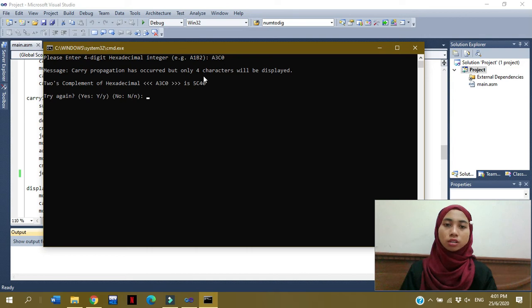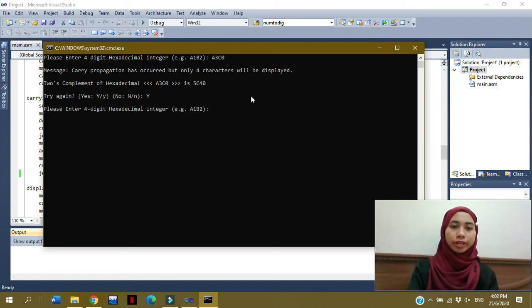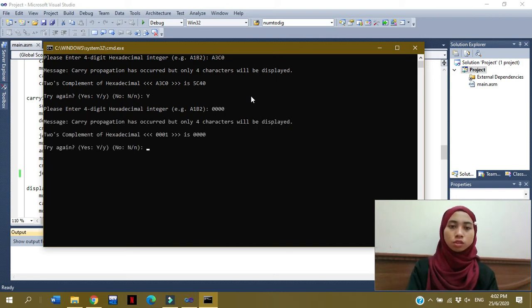So because the value after it has a carry propagated, the 3 just now will be added with the carry, which is 1 hexadecimal. That is why it becomes 4 in character. So we are going to see what happened if all of these characters have a carry propagate. So we are going to try again, and let's say we enter 0000.